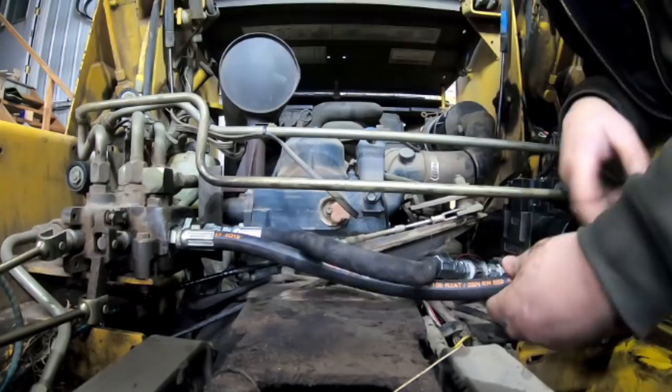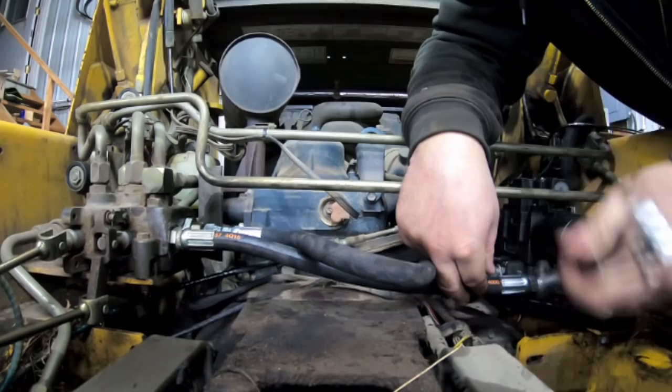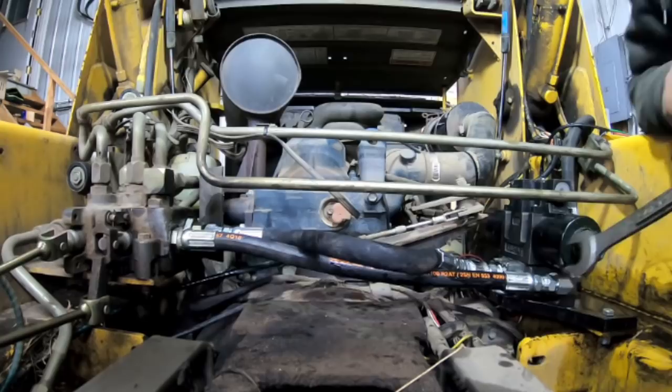That's gonna be tight. Oh man, I'm just scoring 100 on this. That and 1,000, whatever term you wanna use. I guess we'll leave that alone. See how the cab mates to it when we get down. But hydraulically, it should be hooked up now.